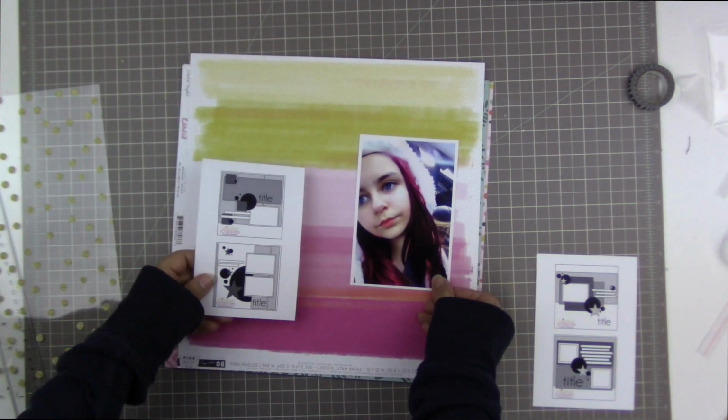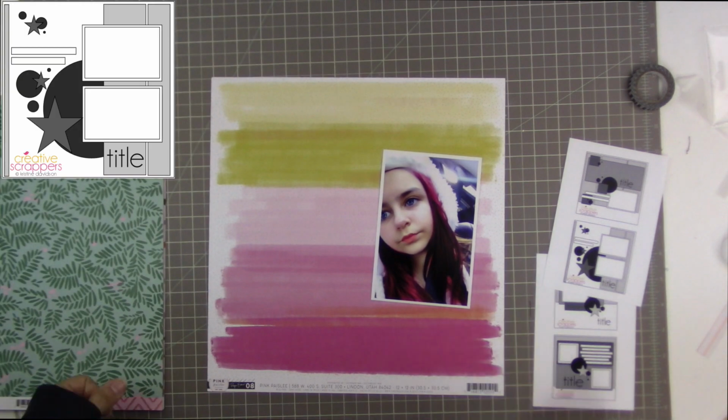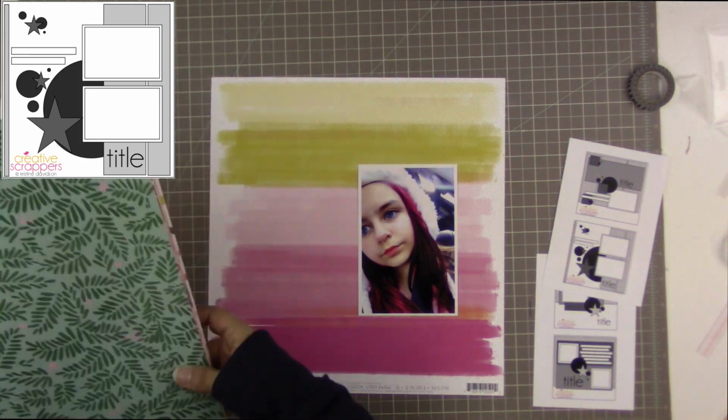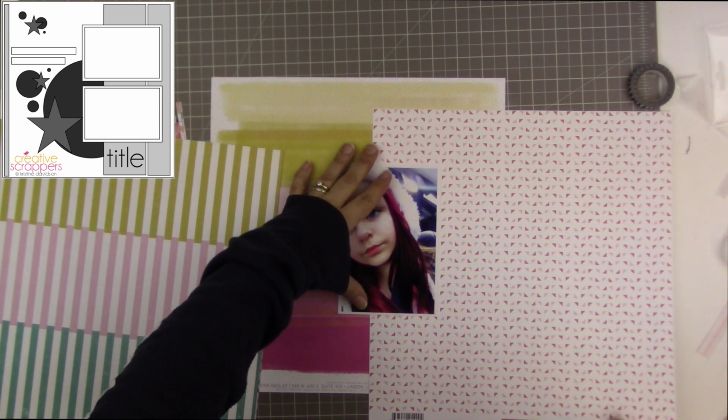So I have this photo here of my daughter on the last day of my other daughter's play, and I'm going to be using this sketch here from Creative Scrappers, and I'm just going to basically pretend that those 2 stacked horizontal photos are my one vertical photo, which is 4x6. So mine is going to have a little bit more space.